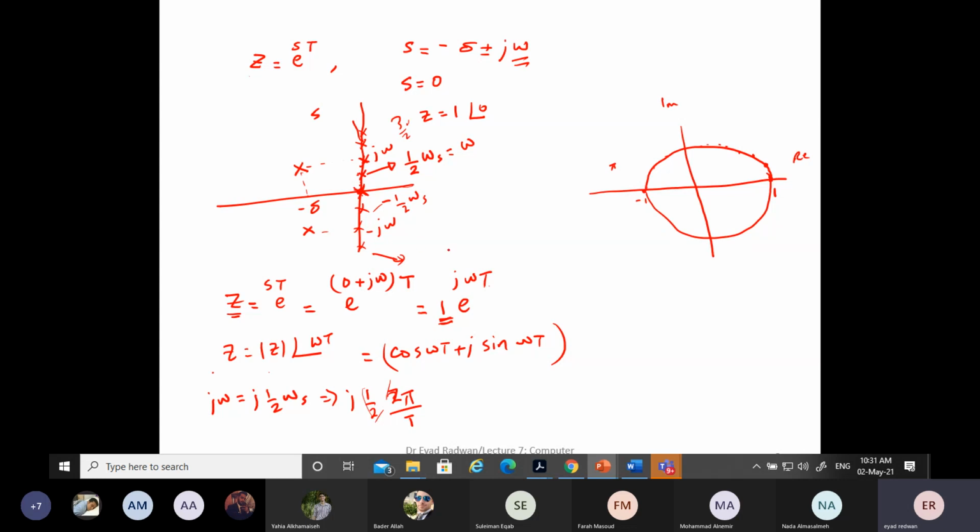فأنا الإيماجينري أكسس بتاعي هذا الأكسس كله it will map into a unit circle we call it. يعني في الزي بلين حتعمل مابينج هذا الأكسس وكأنه دائرة، نص قطرها هيكون 1، هون 1، هون عند ماينس 1، هون J1، هون ماينس J1. فهذا الإيماجينري axis it will map into a unit circle، we call it unit circle. المحاضرة الجاية إن شاء الله بنكمل عملية المابينج، نفهمها إن شاء الله بشكل أفضل وأوسع. أوكي شباب.